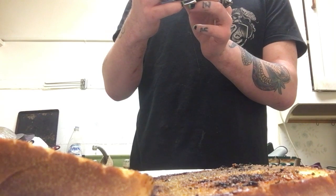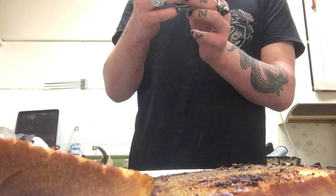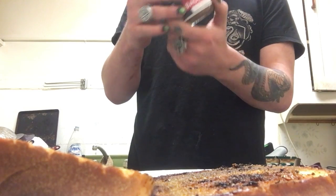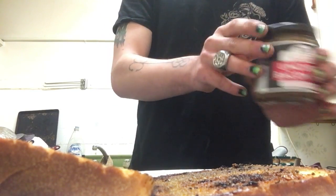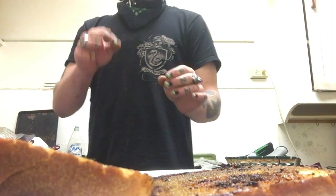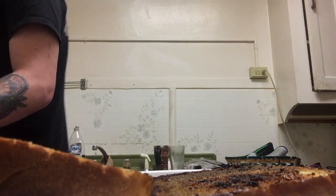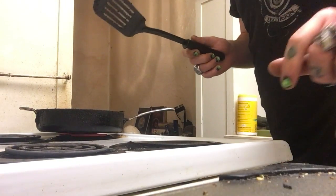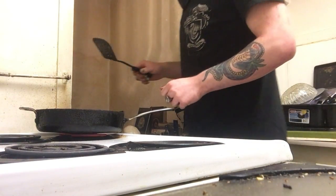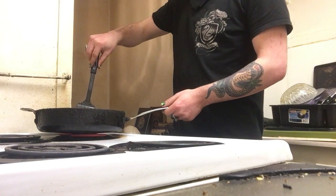TBJ Classic Uncured Bacon Jam. A sweet and savory spread. Oh, they ain't lying, man. That's some good eats right there, dude. I took a nacho cheese Dorito and just dipped it, and I was like, ooh. Where have you been? That's some good eats right there, man. That's good salt. That's good spread. Hell yeah. Let's go ahead and give this burger a flip.